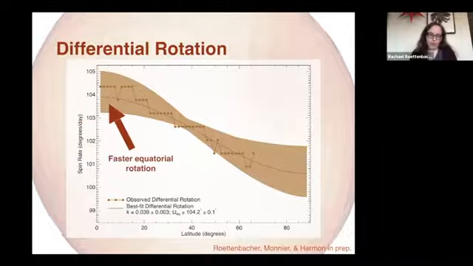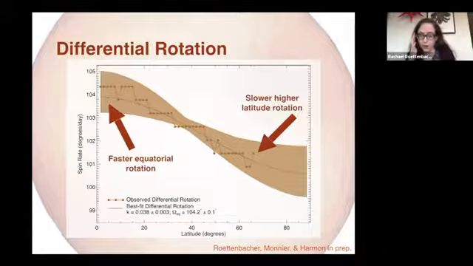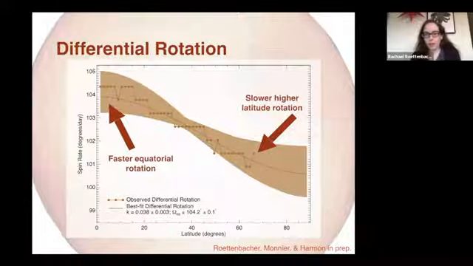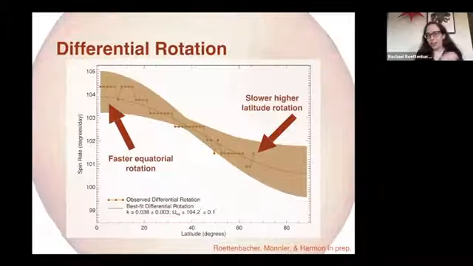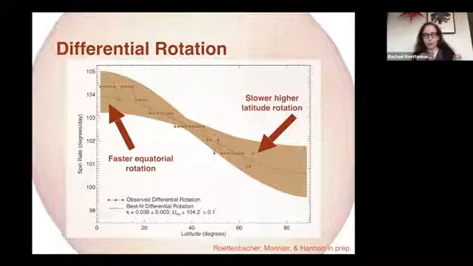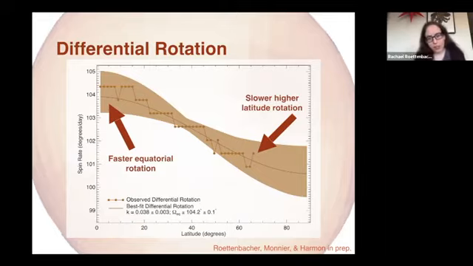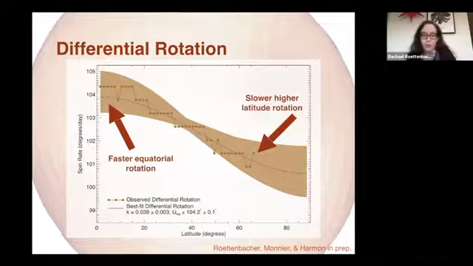The thing to take away is that near the equator, we have faster equatorial rotation and slower, higher latitude rotation. The dots with the lines through them are my measurements from that cross-correlation. It's discretized because the surface has these very discrete chunks, these surface patches. The solid dark orange line going through it is the best fit that we found. The orange swatch is our errors from doing some bootstrapping of the images themselves. This was promising because we found a realistic differential rotation law for this star, which was exciting.